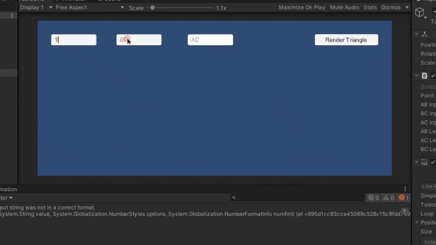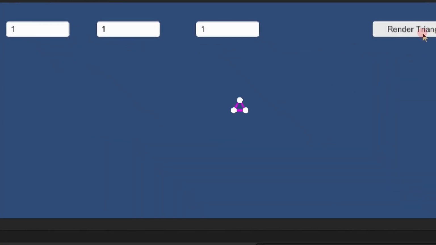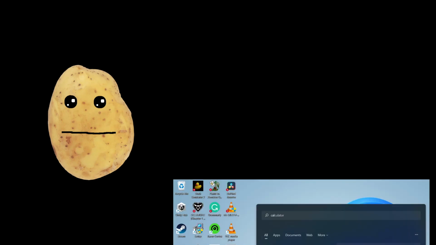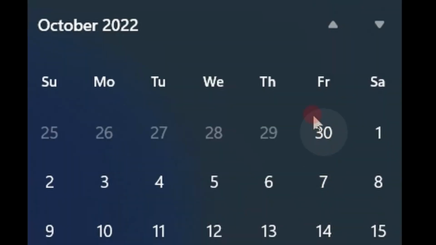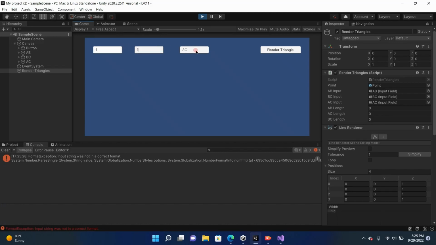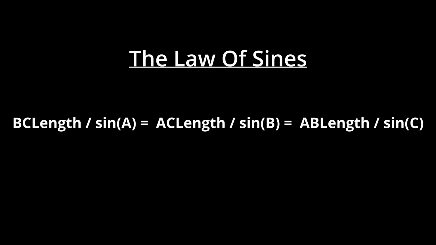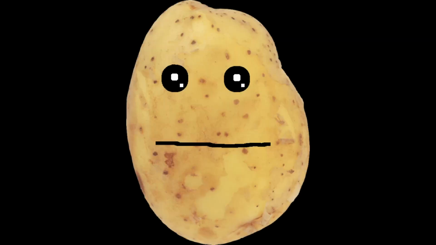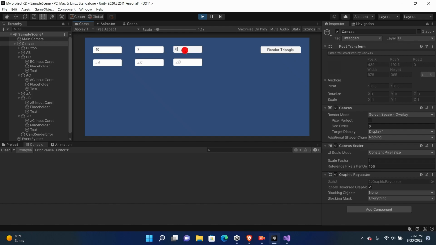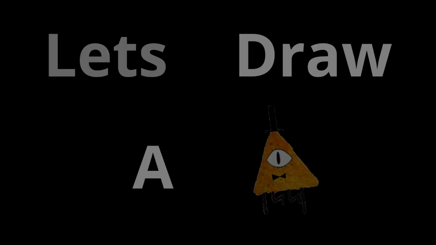I will construct a program in Unity to take inputs from me and use them to construct and label a triangle. Or I could just use the scientific calculator built into pretty much all computers. It is currently Thursday, and I'm giving myself until next Friday, or 8 days, to complete this program. The program should be able to take inputs by the user, use the law of sines to determine the sides and angles of the triangle, figure out if the triangle is possible, and then, and only then, construct the triangle. With that said, let's draw a triangle.